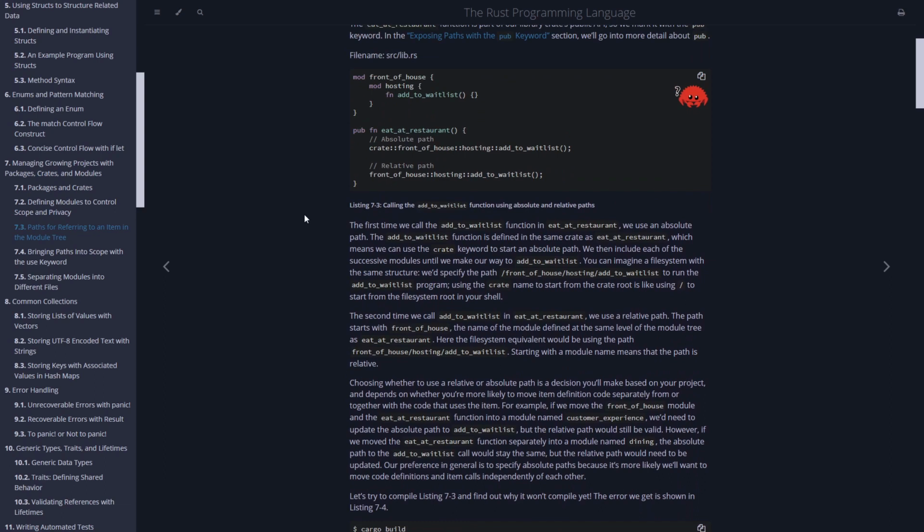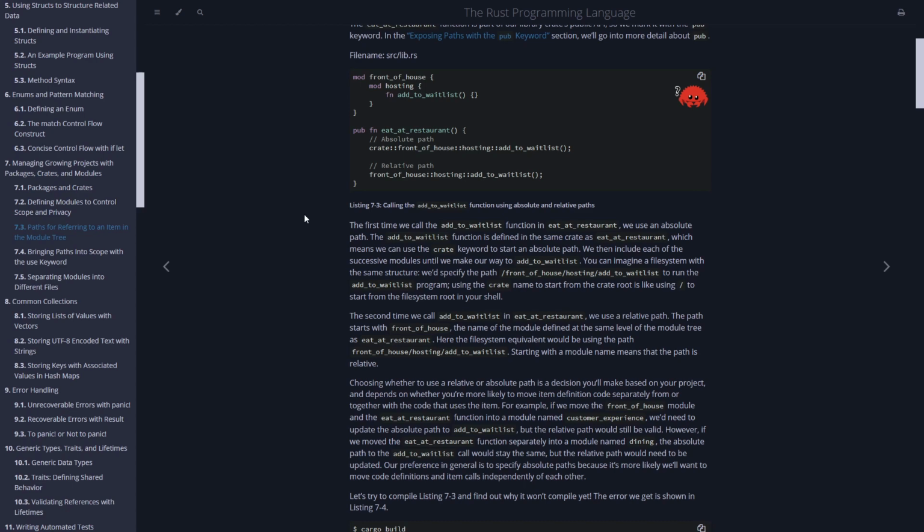The first time we call the add_to_waitlist function in eat_at_restaurant, we use an absolute path. The add_to_waitlist function is defined in the same crate as eat_at_restaurant, which means we can use the crate keyword to start an absolute path.